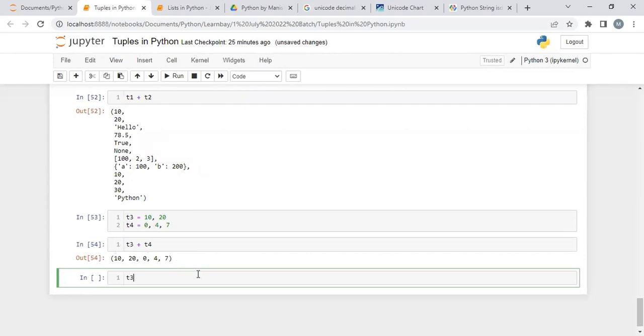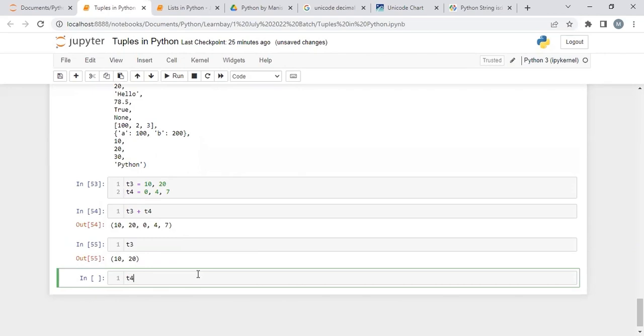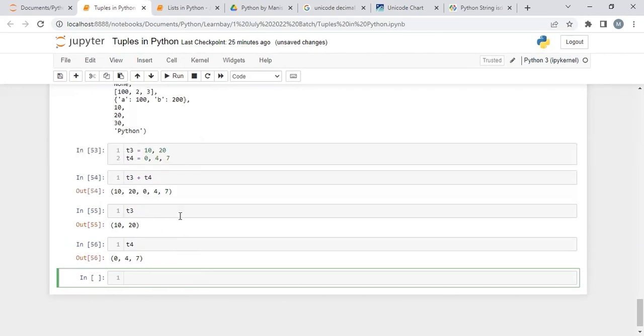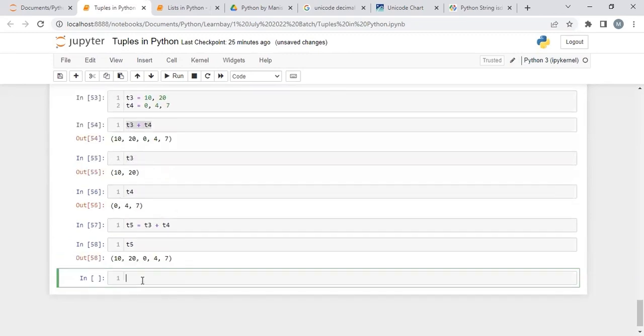It's not changing anything, right? It's creating a new tuple. So that's fine. You can store it in a new variable, T5. Clear? Any questions?